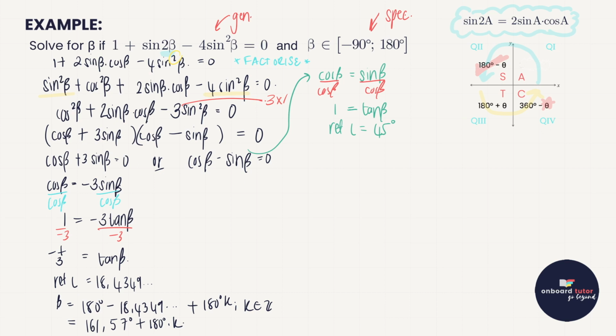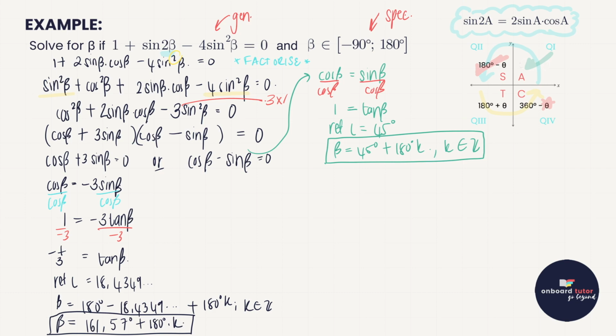Where is tan positive? That's in quadrant 1. Okay, all the ratios are positive in quadrant 1. And seeing as though we're just applying to the first two, that's what we want to do. So here, beta is equal to 45 plus 180 degrees times k. K is an element of the integers. Okay, so now what we're sitting with is two general solutions. Let's put that beta there. Okay.